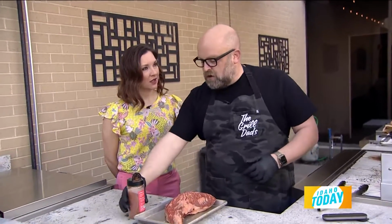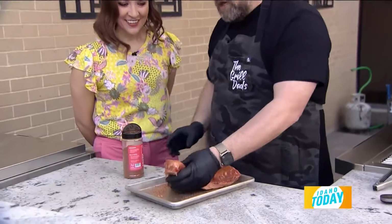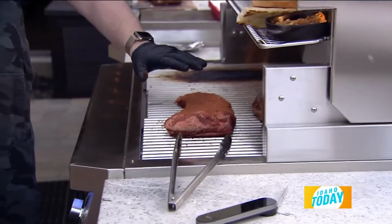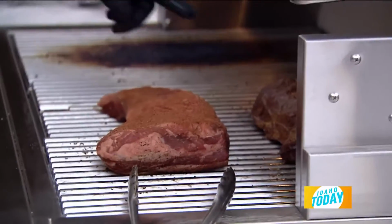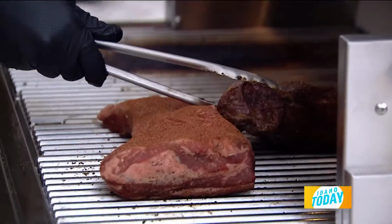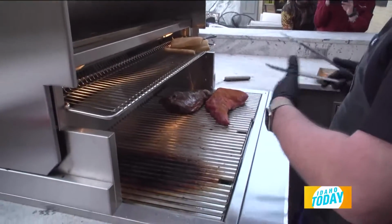So you'll see a little bit more when we get to the one that we slice, but you want to season heavily on this because this is a giant, giant steak. Yes, it is. So we're doing what's called a reverse sear, which means we're going to cook this at a very low temperature until it's 95% cooked, and then we're going to sear it. So now I've got one that I already did. So of course I can show you now. See, this is completely cooked, but it's missing that beautiful sear. Yes. And that crust is visual. It's beautiful. But it's also flavor, and it gives you a diversity of texture in the steak.